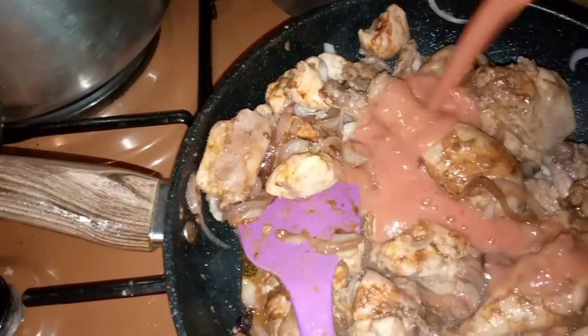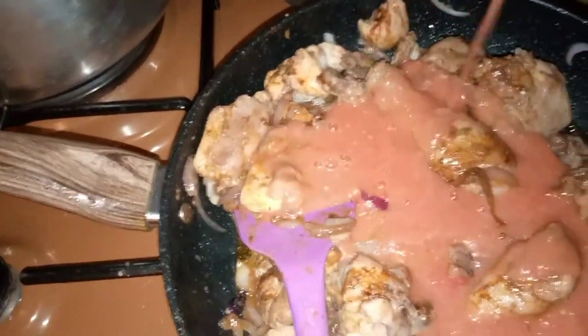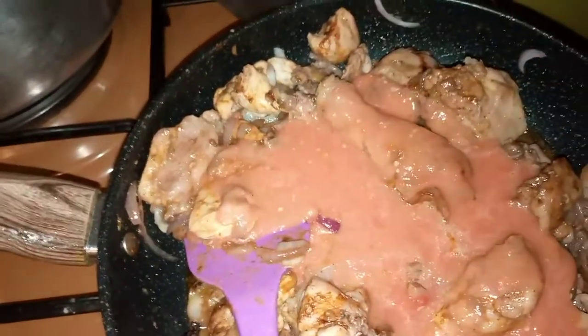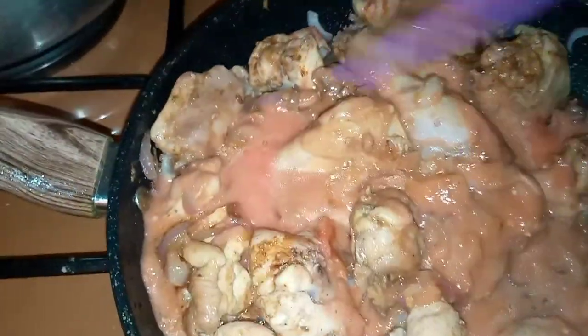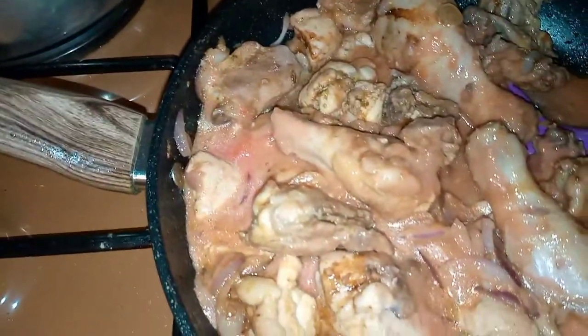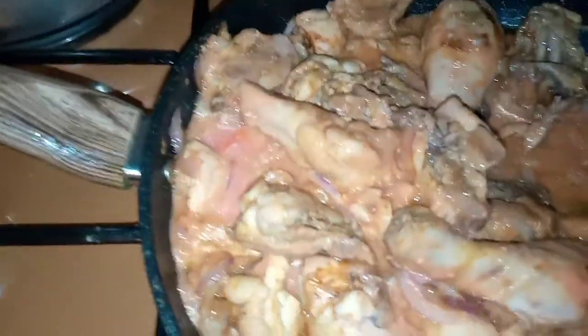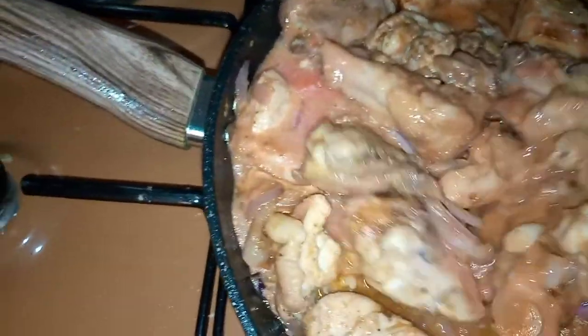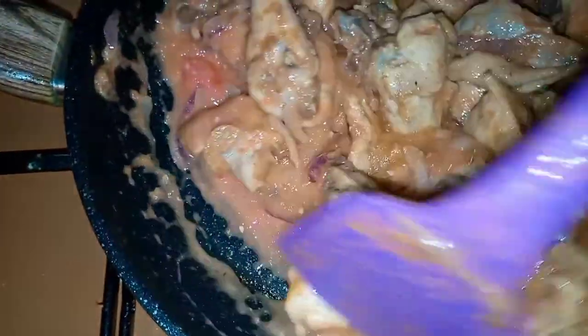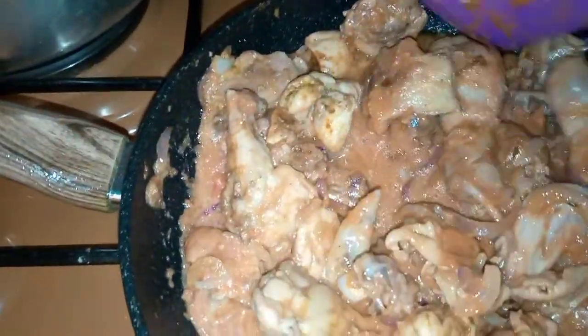This is the simplest recipe. So I've added blended tomatoes. So we will wait for the tomatoes to cook. So we will give our chicken a few minutes so that everything can cook. Spices ziive vizuri. Nyanya ziive pia. Before we go to the next step.